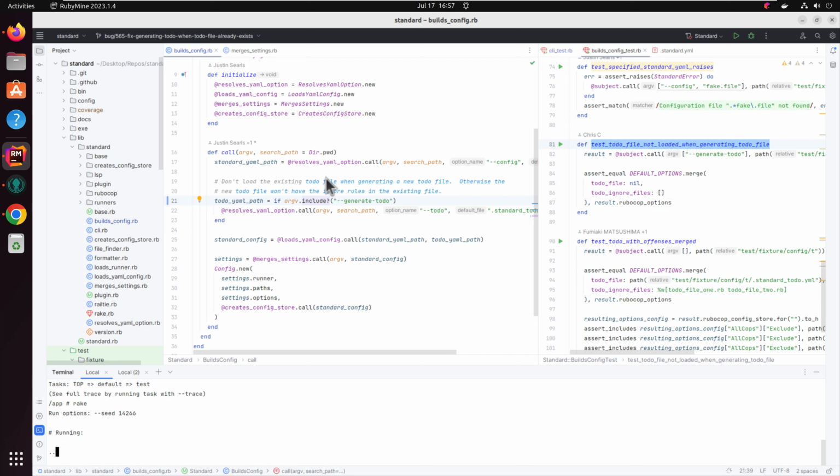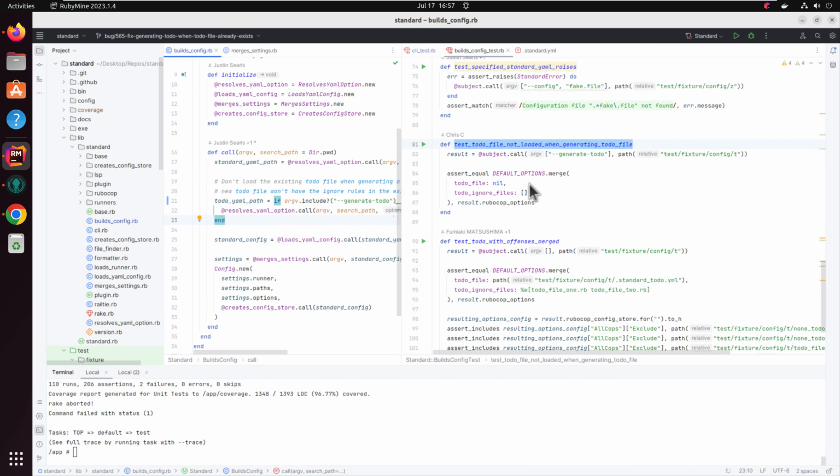I try to make code as obvious as possible. It was kind of fun to learn about that trick for the intersection operator, but I don't know what you're gaining. This would be easier if someone doesn't understand Ruby or is just quickly glancing at it. Oh, does this include generate to do? Yes, done. Okay, so I'll make sure that passes.